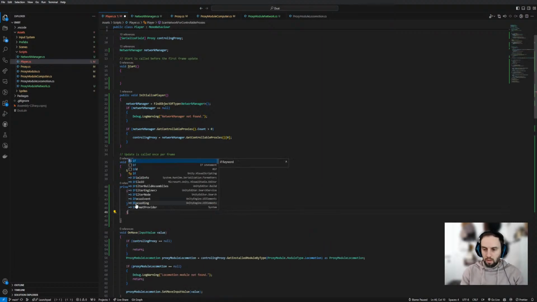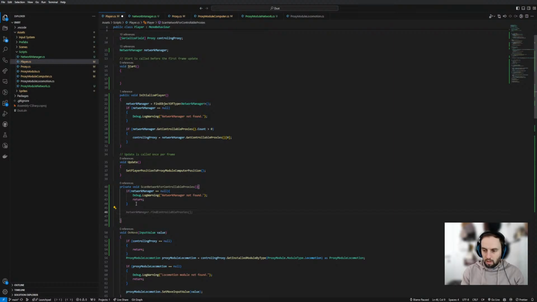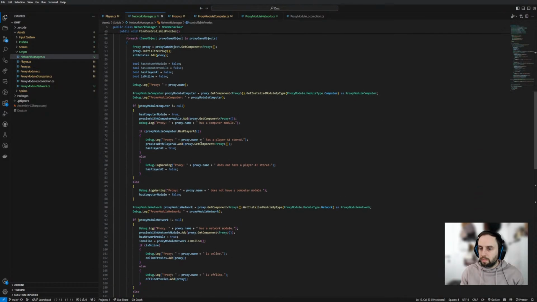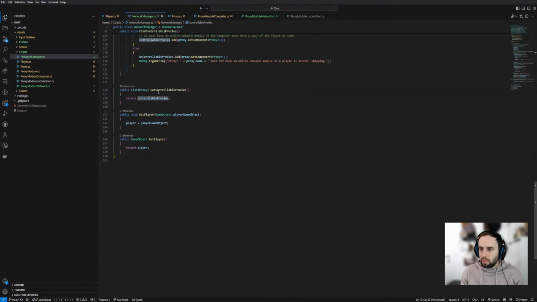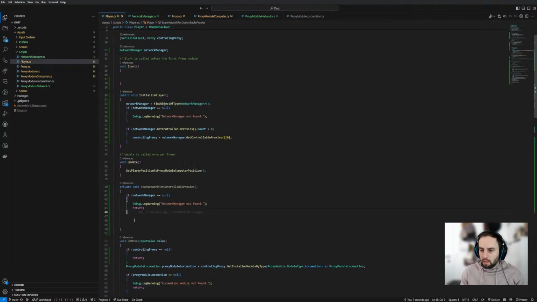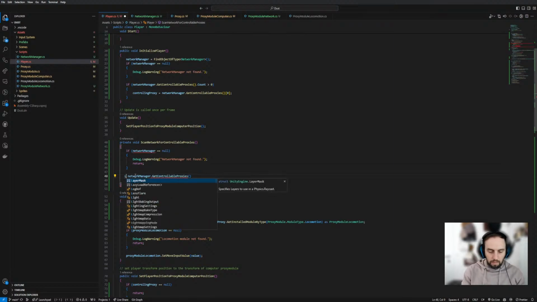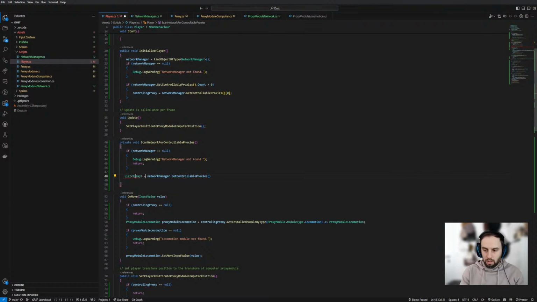If, no, I just want a getter on the controllable proxies. That's all I want. Oh, I already have that. List proxy equal, oh sorry, yeah.